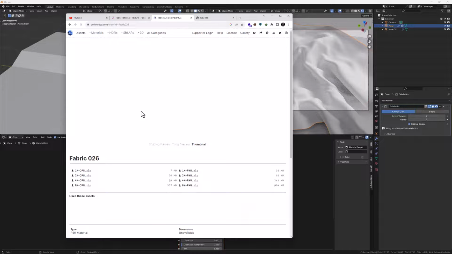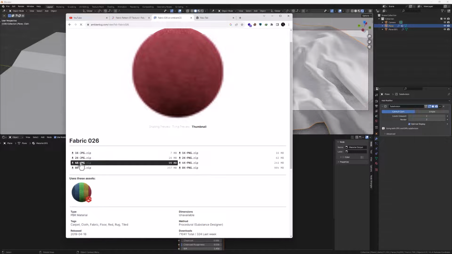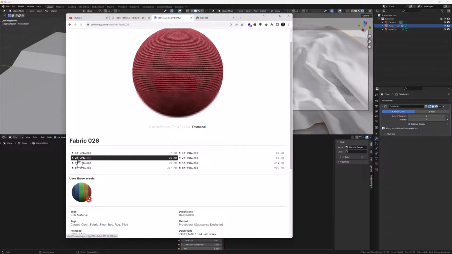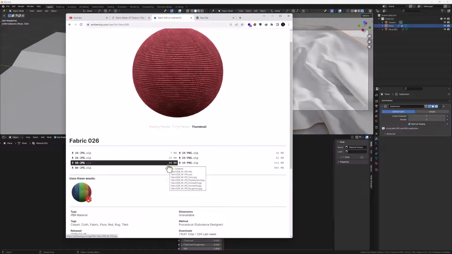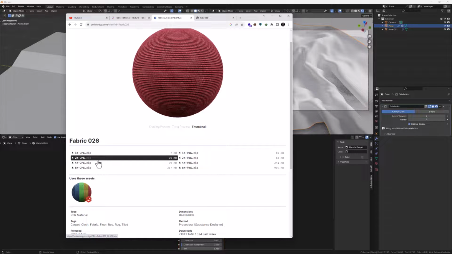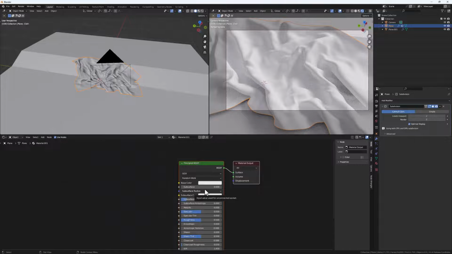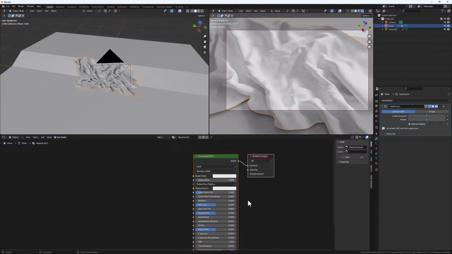You can just select it and then download the 2K version, right? I'm just going to go with the 2K version like this. You can go 4K, but then it's bigger and it takes a lot for your machine to render. So I'm going to go with the 2K version, right? Just click on it, download, and then unzip your file, right? So once you are done and you know where you've located your PBR material, all you are going to do next is select this object, and then hit Shift Control plus T, right?